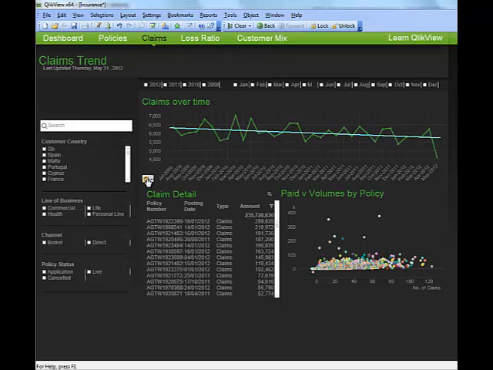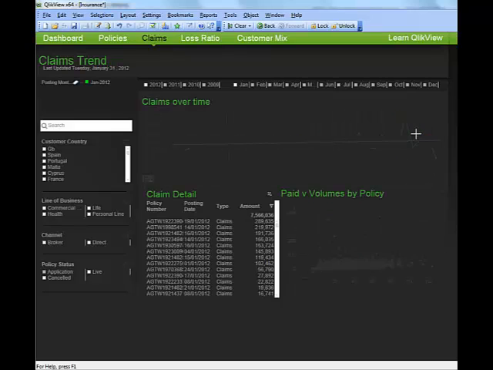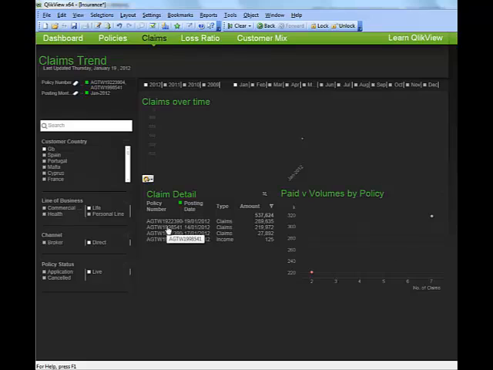So something we want to focus on, moving back, is the claim amount. If I drill in or select this peak on the chart by holding the mouse, we can see in the table down here we have some unusually large claims, especially the top two policies here. So these may be two anomalies or something that is affecting our overall payment amount. We can highlight those in the table, select them, and we can understand and start to investigate more about these individual policies, or actually the policy holders.